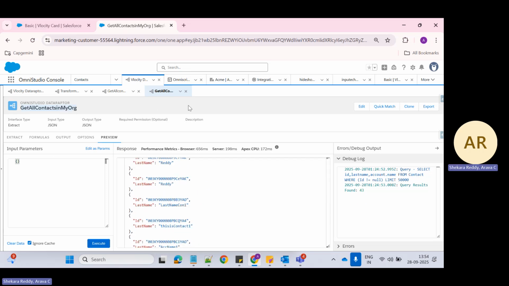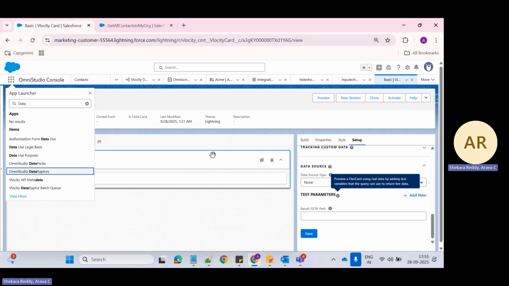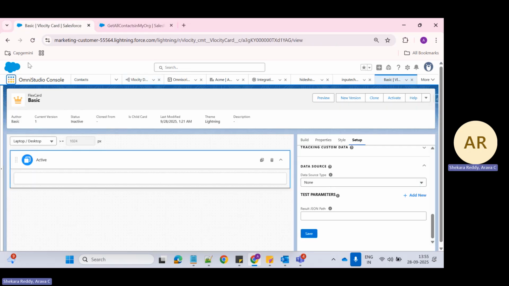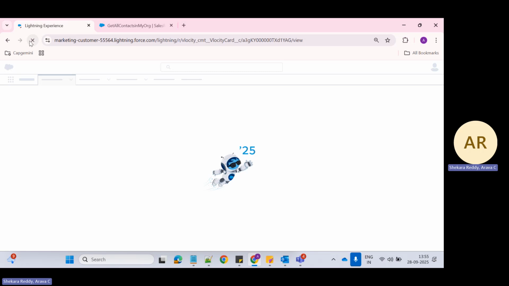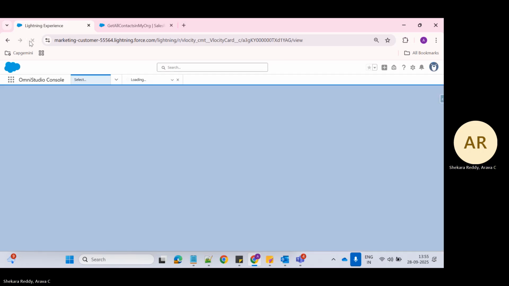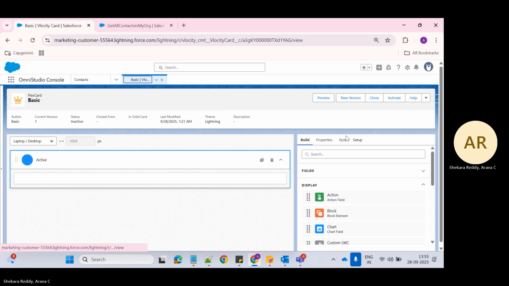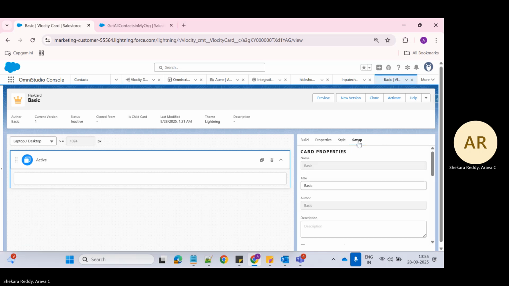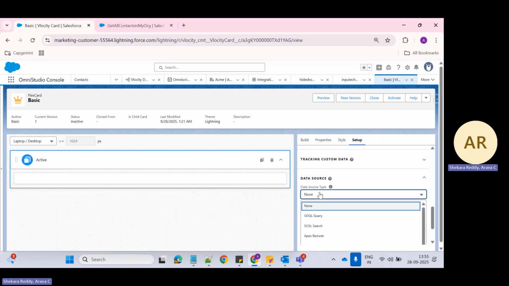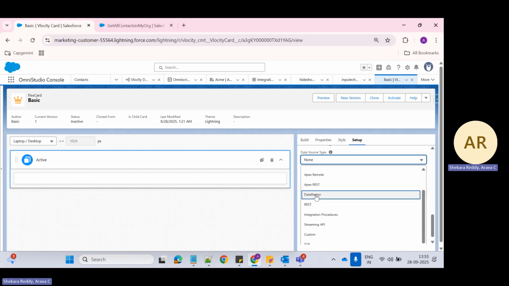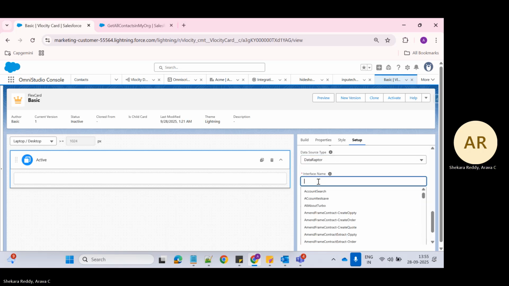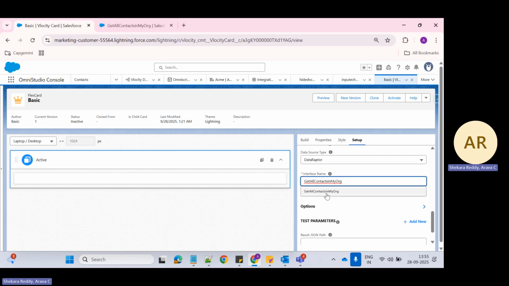I will use this data source in my FlexCard. Let's refresh the FlexCard. Setup. Here my data source will be DataRaptor, the Get All Contacts in My Org, which is the DataRaptor I just created.